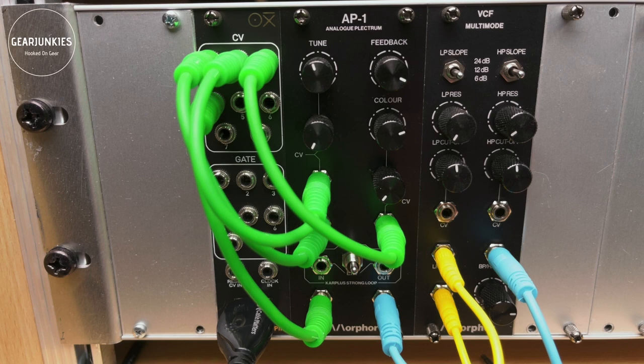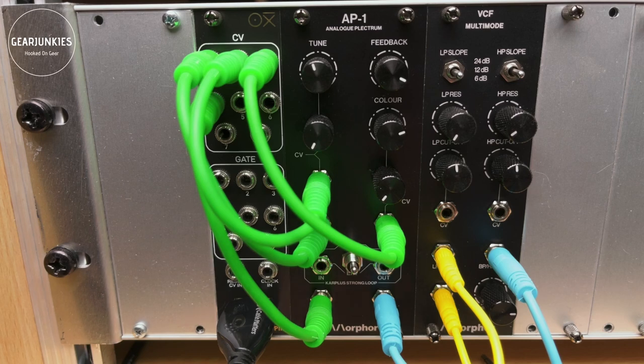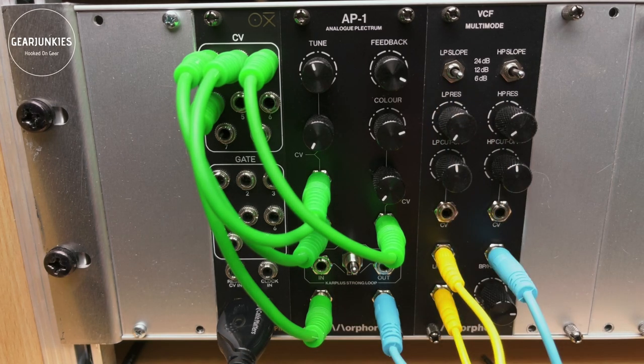The Morphor VCF Multimode is a fully analog 8 HP filter module, featuring a dedicated low-pass and high-pass filter core. Both filter sections have cutoff frequency control over the whole frequency range through a knob and bipolar CV. Additionally, a resonance control and a switchable pole selection are available on the top. The second output acts as both a bandpass and highpass output, depending on the position of the bandpass highpass mixing knob here. Let's listen to the sound with the filter added.